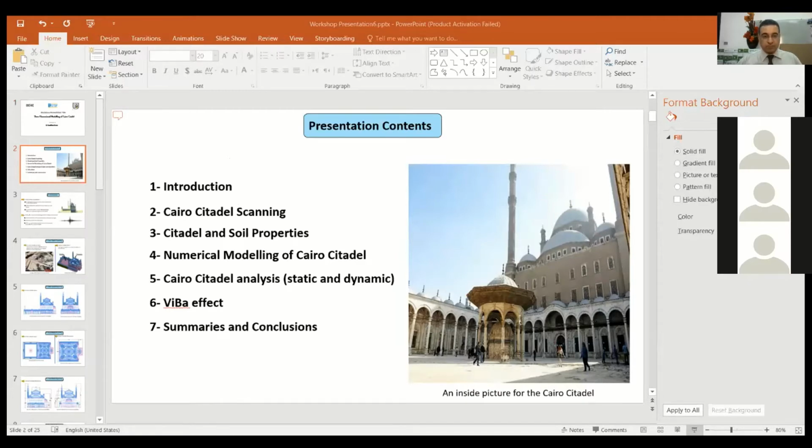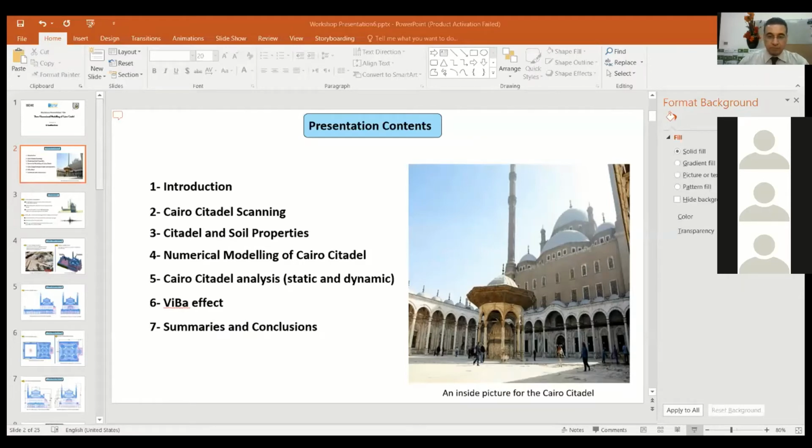Presentation contents. We have 7 sections. The first section is the introduction. Second section is the Cairo Citadel scanning. The third section is the Citadel and soil properties. Fourth section is representing numerical modeling of Cairo Citadel. Number 5, Cairo Citadel analysis, static and dynamic.